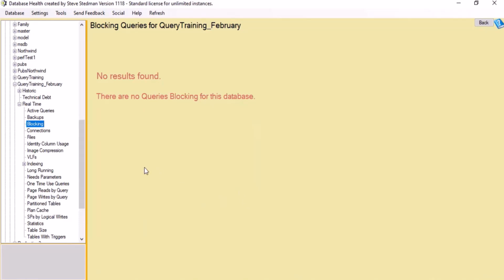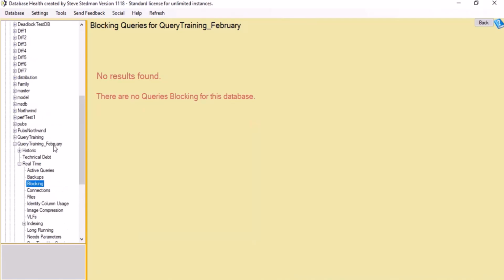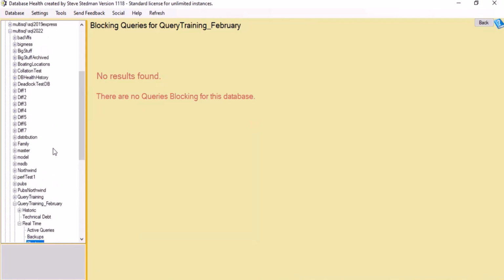Yep. And the other thing I think that was added at the instance level blocking report was the ability to right click and copy all the session IDs that were in the blocking list, so that we can take those and copy and paste those and like kill 10 of them at once if you need to. Yeah. Like if you're having serious blocking scenarios. Hopefully you don't get to that point, but if you do have serious blocking scenarios, that's one of those things that you do have to occasionally do.